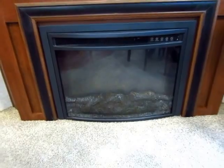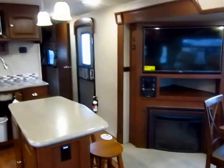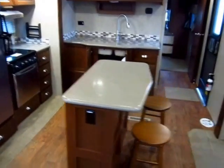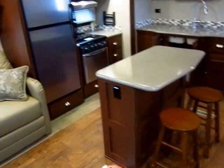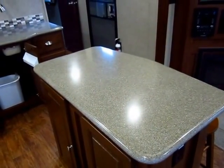Electric space heating fireplace doesn't just look awesome, provides a lot of heat in here. It is fantastic for eliminating a lot of excessive propane use in the spring and the fall. Over here in the kitchen, we have some excellent storage space going on. I mentioned how this whole thing is storage. Notice that little power outlet right here too. That is so you can hook electrical devices like griddles and stuff up here.